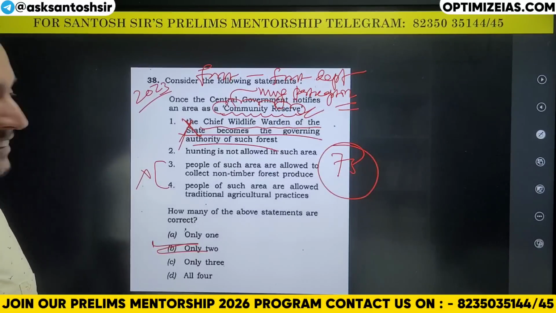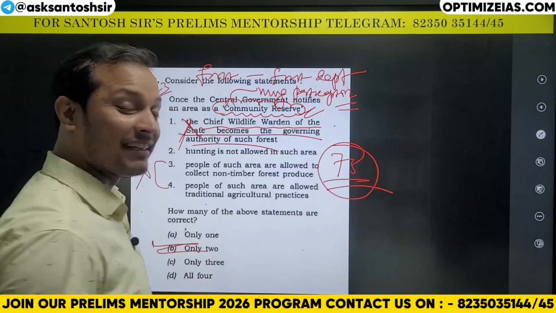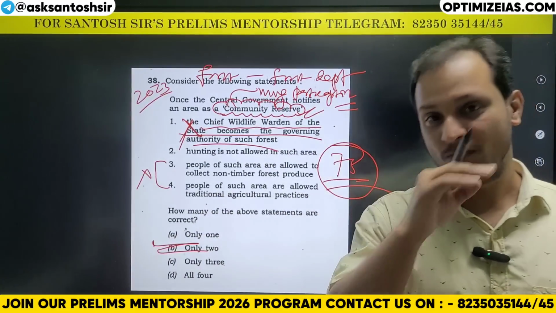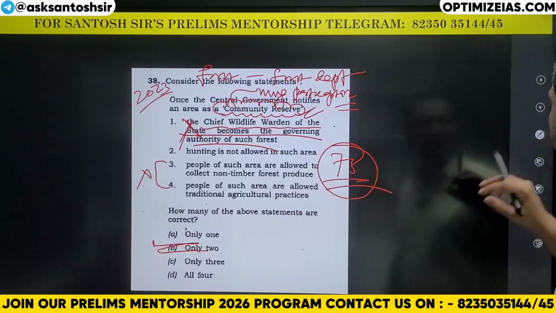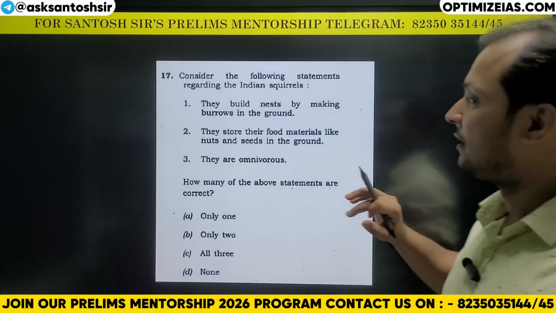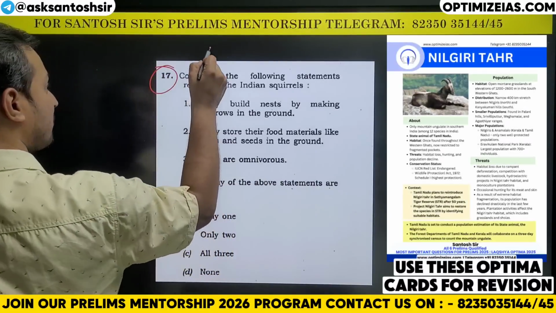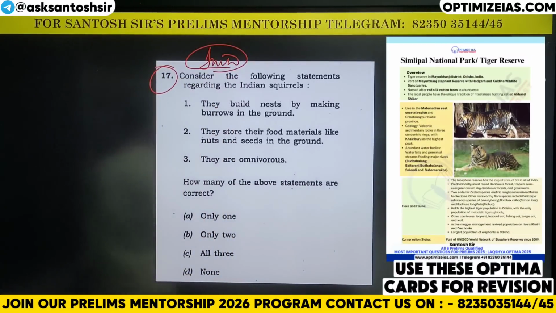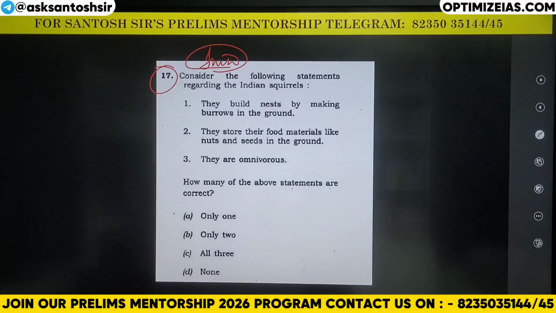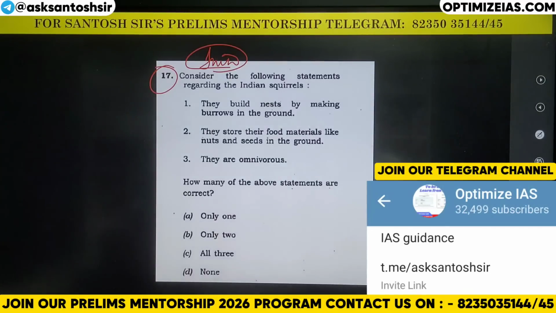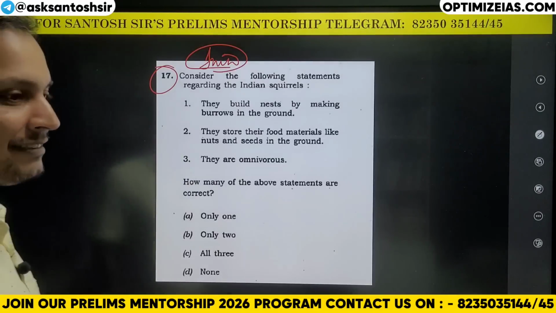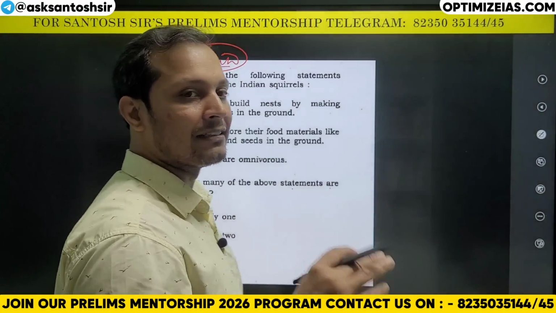Imagine. It is so easy to score 75 marks. But many aspirants don't know these techniques and they lose marks. Okay, guys, let's move on. Now let us see this question. Again, I am giving you 1 minute. Please solve this question. Blindly apply my techniques, guys. I teach you the science of elimination, something scientific and systematic. And I know anyone who applies these techniques will definitely clear the prelims examination.